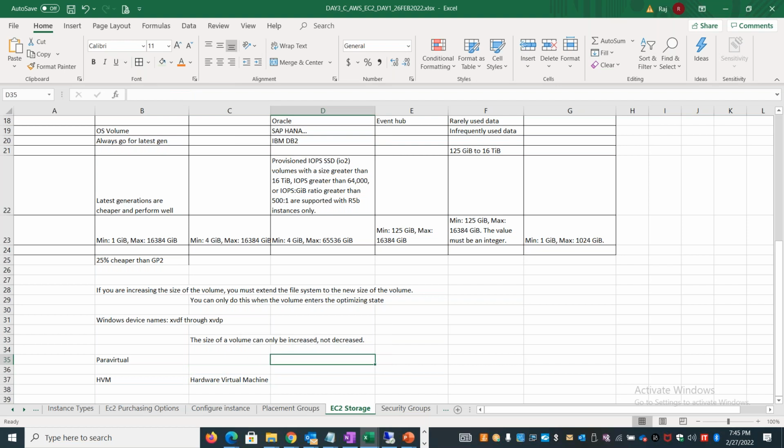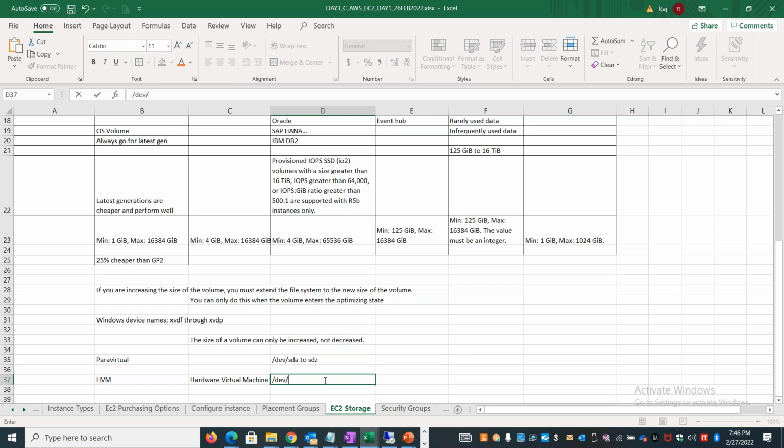But if you are using para virtual, then the disk assignments will be like /dev/SDA to SDAZ. It will be assigning like this. And if you are using the HVM category, it will mostly assign you the XVD concept, so that itself is different.